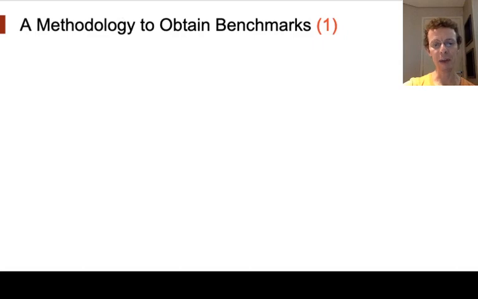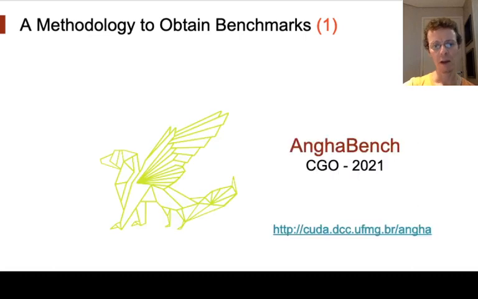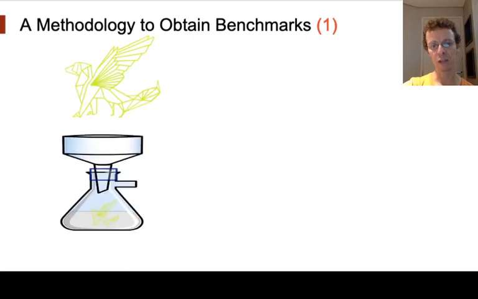To understand a bit better this space of optimizations, we need benchmarks. But we want programs that are likely to be representatives of every program that could be written by a rational programmer. Fortunately, today it's relatively easy to get a large number of compilable programs. We have used to this end the benchmarks from AnghaBench. The paper describing these benchmarks was presented at CGO this year. AnghaBench contains 1 million programs. We cannot use them all, so we had to do some filtering.